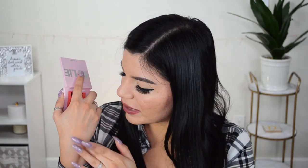We got the blush out — this is in the shade 'We're Going Shopping.' I am so excited because I've been wanting to try out Kylie Cosmetics items for a while and I just hadn't done it. That looks so pretty — this is definitely very much my type of blush shade because I love orangey or coral yellowy shades. Let me do a little swatch. Oh my goodness, that is gonna look so gorgeous! This is probably gonna be a pretty long video.